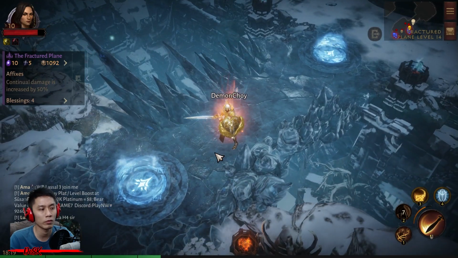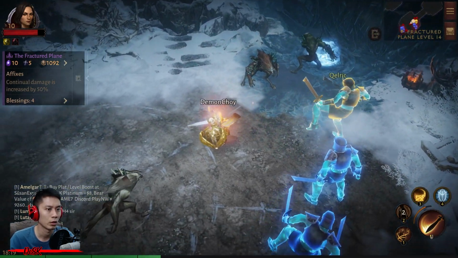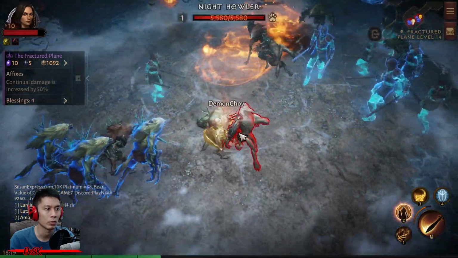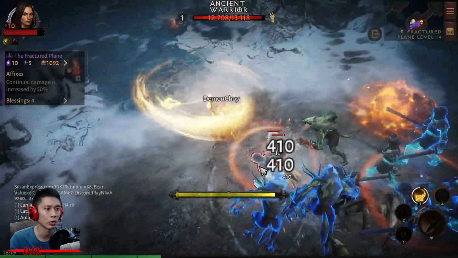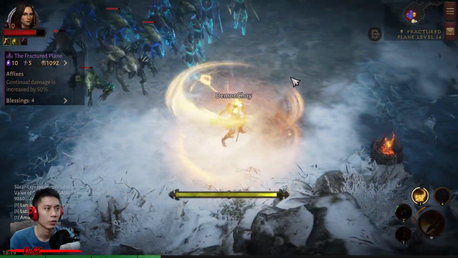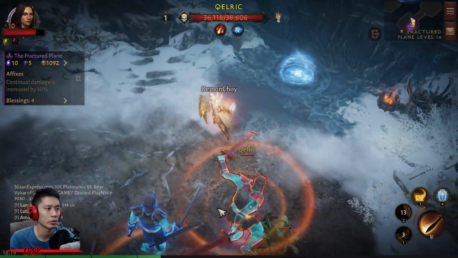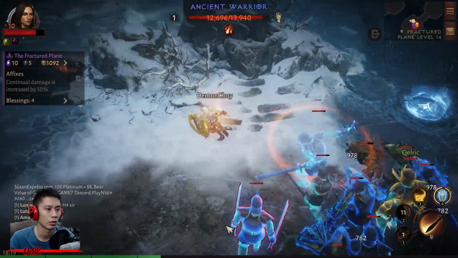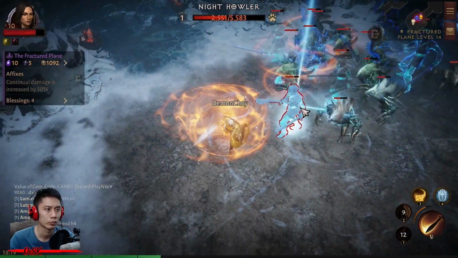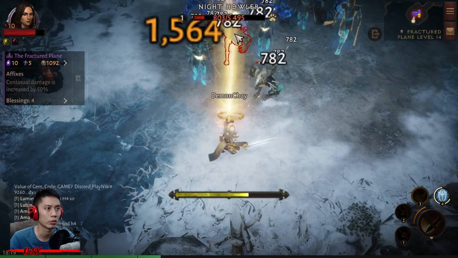Wow, man, three groups of elites. Yellow and two blue. Okay, I'm gonna go crazy this time. Whoa, okay, wrong run. Okay, wrong press. Gotta kill those weaker monsters first.